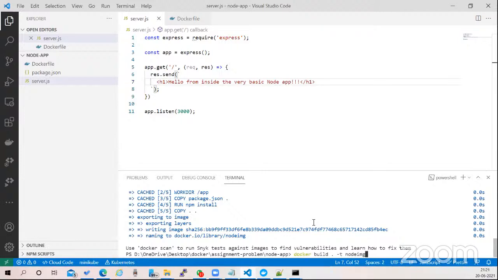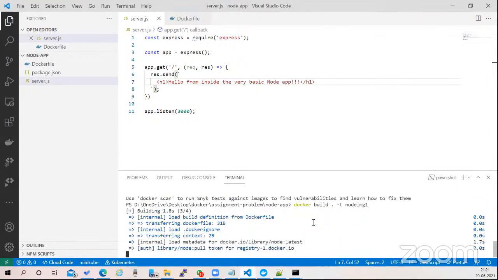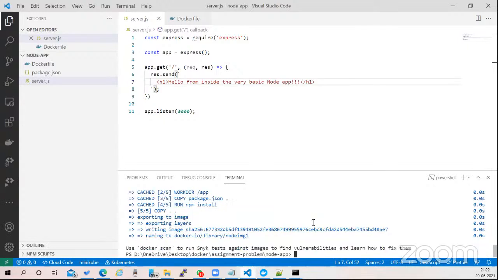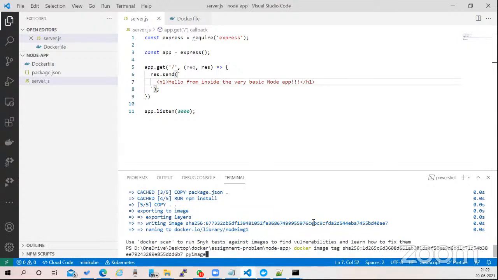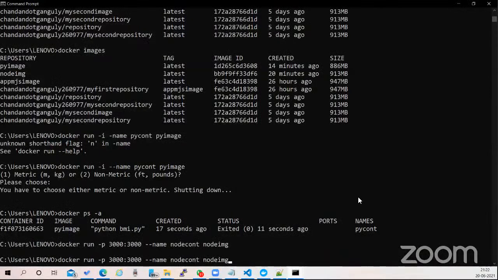Now, if I go ahead and build node image one, a new image, and now I issue the run command, with docker --name, I would give the same name.